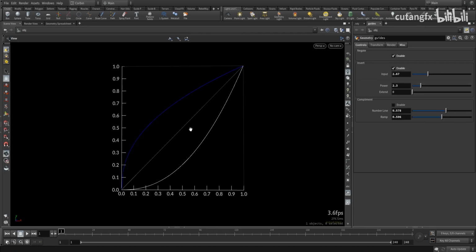So for example, this gray line in the middle here, this is linear. So 0.1 is 0.1, 0.2 is 0.2, and so on, okay? So that is our linear number line. But the white graph over here is showing raised to the power of whatever I have input over here. Okay, so right now what we're looking at is a square graph. So between the numbers 0 and 1, 0 stays 0, 1 stays 1, but all the numbers in between seem to dip down towards 0.